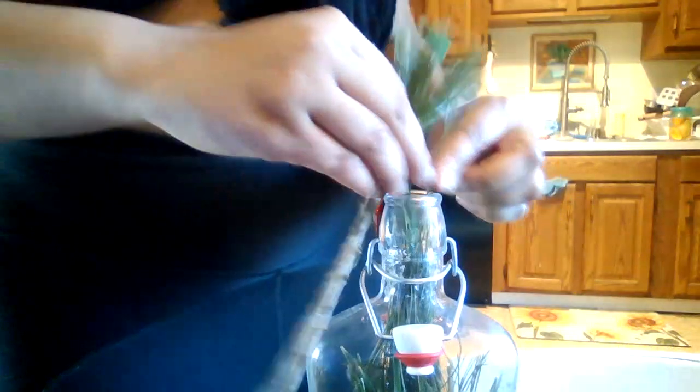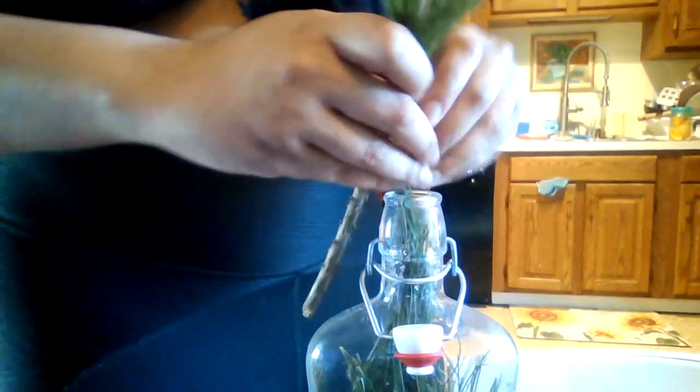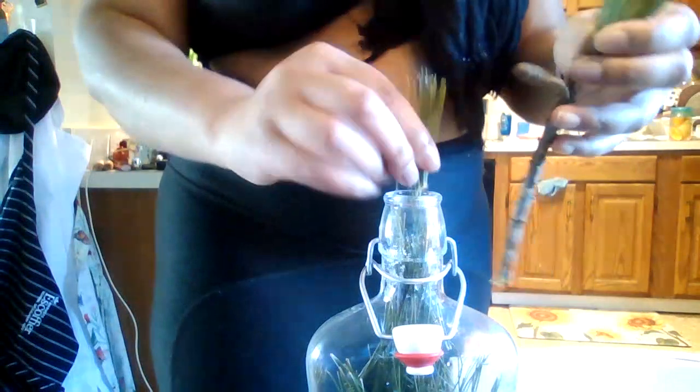Yeah, they smell really good. They smell like a piney root beer float. So, like root beer and creamy. I don't know. It smells really good. So I'm just going to shove as much of this pine in here as I possibly can. And then I'm going to cover it over with filtered water.